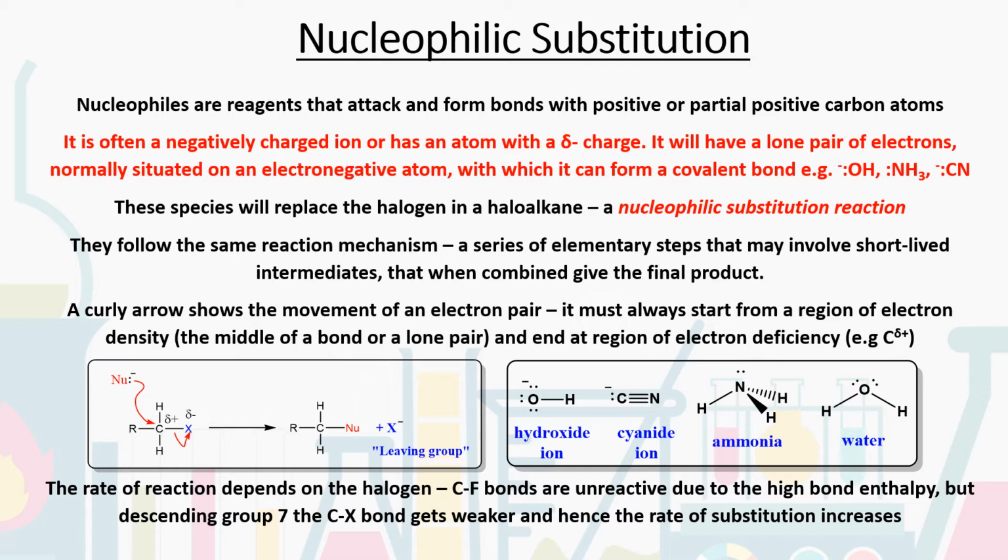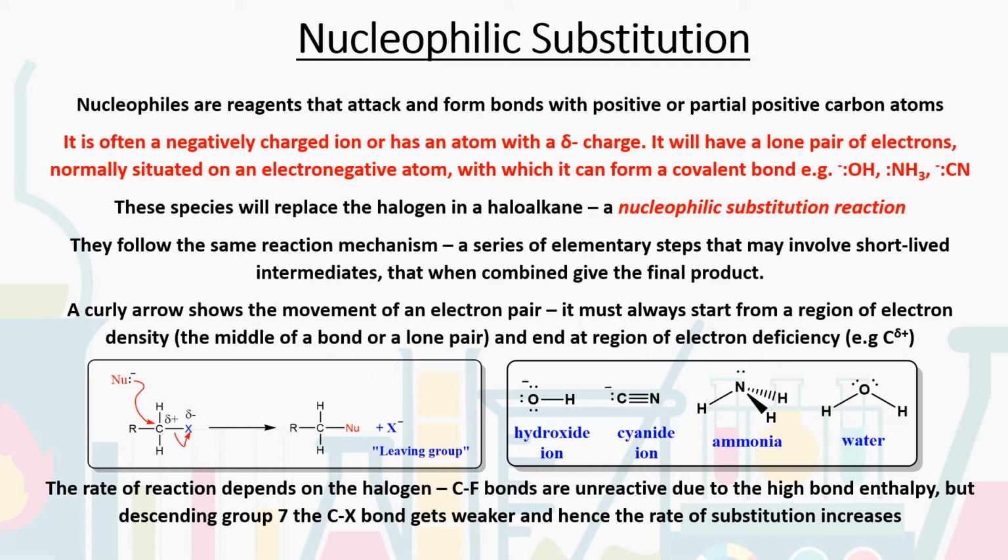It's always a good idea to show the partial charges as well. And then carbon can only have 4 bonds, so we have to kick off one of the bonds, and the one that we do is the carbon-X bond. And so we have an arrow that starts from the middle of that carbon-X bond where the electron density is, and it moves on to the electronegative X atom. The X atom, whether it be a fluoro or a chloro or an iodo, whatever it might be, is electronegative, happy to accept electrons, and so our arrow goes from the middle of that bond, ending up on that X atom. And so overall, we've now replaced that X with the nucleophile, and the halogen that we've kicked off gets kicked off with accepted electrons, so it's a halide ion now, X minus, and we call this the leaving group.